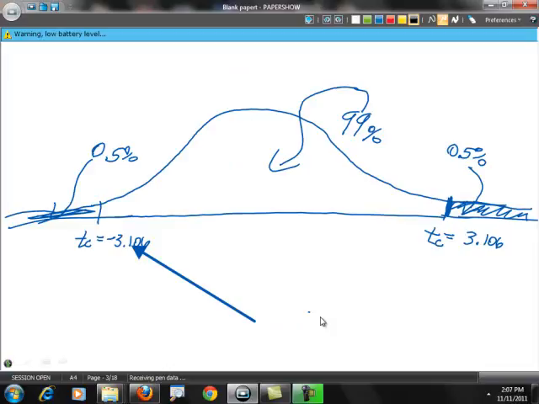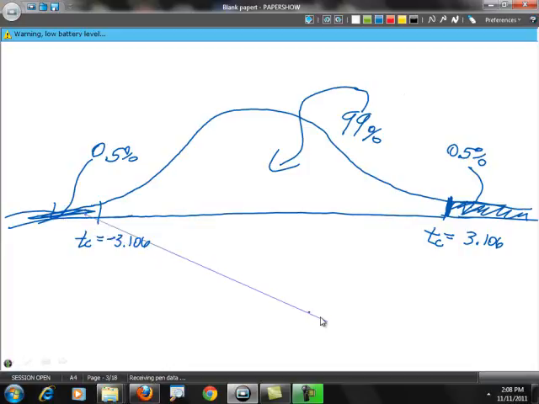But the idea is, you see here the edges. You see the edges? I'm going to point with the arrow here. I'll give a red arrow, or a purple arrow, that'll work. It's a 0.5%. And then the other side of the distribution, the other tail, is a 0.5%.